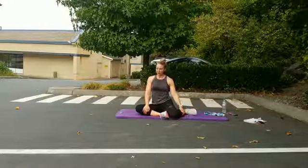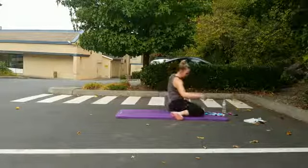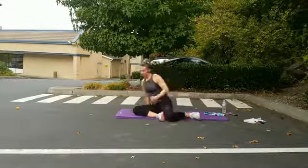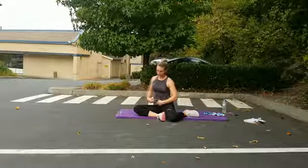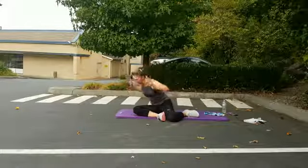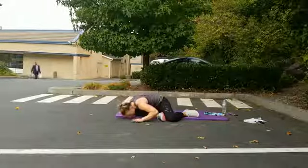Sit up nice and tall. You're gonna just rotate, rolling those hips around. And let's roll them back. And you're gonna hinge from right here. So put your hands up like you're a mime in a box, and you're gonna hinge right at your waist. And then you should feel a good stretch through your hips as you come down.